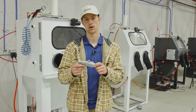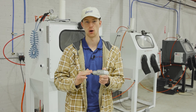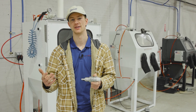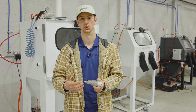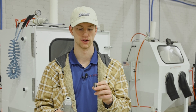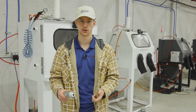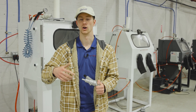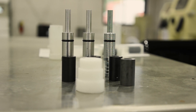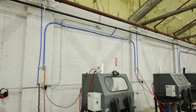Just to recap: the most important part of setting up your blasting gun is your air compressor, because that determines what air jet you're going to use. And from figuring out your air jet, you can determine what nozzle to pick. If you can use the standard air jet, that's absolutely what we recommend — it gives you the fastest working time. If you do have to bump down, it's not going to be detrimental to your blasting process, but we do recommend moving down in nozzle size as well. If you're using a larger abrasive, go up to the 12 millimeter and use the standard air jet. If you have any questions, please talk with our sales staff — they're very knowledgeable and can tell you exactly what air jet to purchase and help make recommendations for where to position your machine relative to your air compressor.